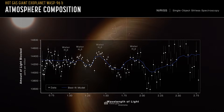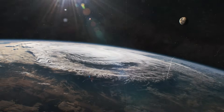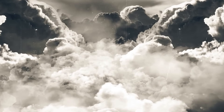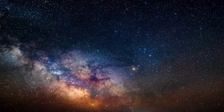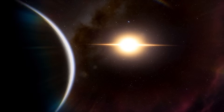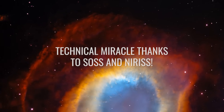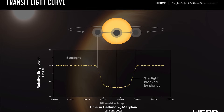Other graphs reveal the abundance of different gases and show biomarkers. It will take years to fully analyze the data on WASP-96b, but researchers were able to share the most exciting facts quite quickly. We now know there is water vapor on this world; peaks in the transmission curves indicate the presence of clouds, and a gradual decrease in the spectrum indicates possible cloudiness. The high atmospheric temperature of around 725 degrees Celsius was determined from these measurement curves. There is almost certainly no life on WASP-96b.